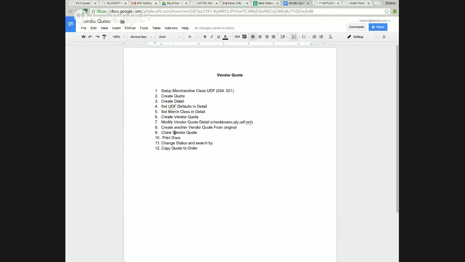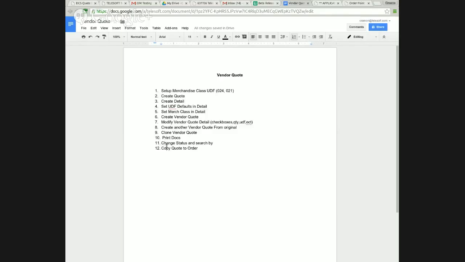Number eight, create another vendor quote from the original. And number nine, clone a vendor quote. The reason for those two is just to demonstrate the difference in how you build quotes for multiple different vendors. Number 10, print the documents. Right now we have 2 of the 3 documents available. I think everybody's aware of that.